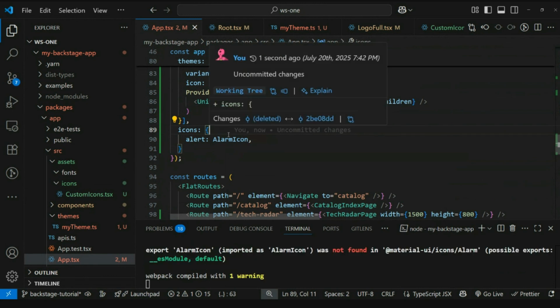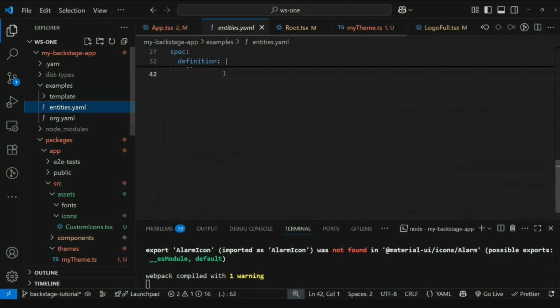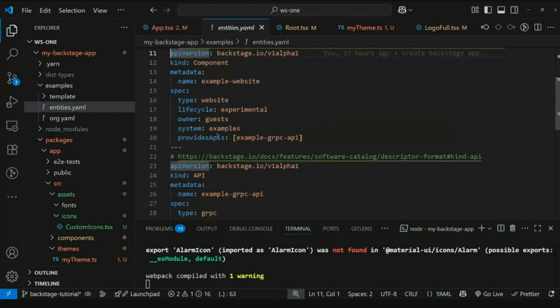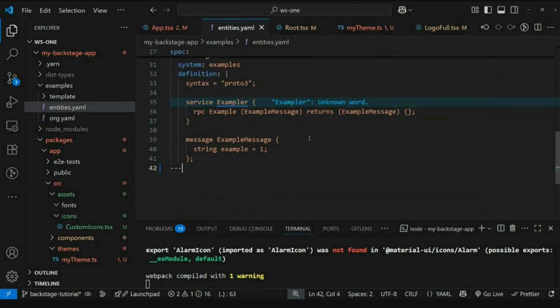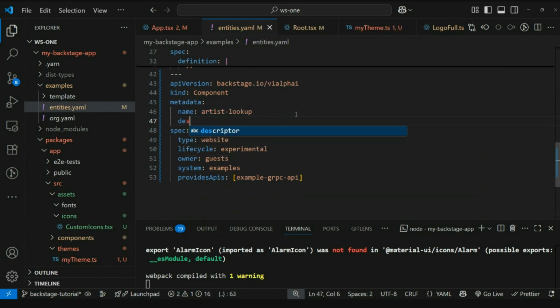Now we can reference this alert for our icon in our entity links like this. Let's go to our entities, create another entity with the component interface, copy this, and go to the bottom of the file and define one more entity with the name as artist lookup, and then I'll do a description, artist lookup, and I'm going to specify the links.